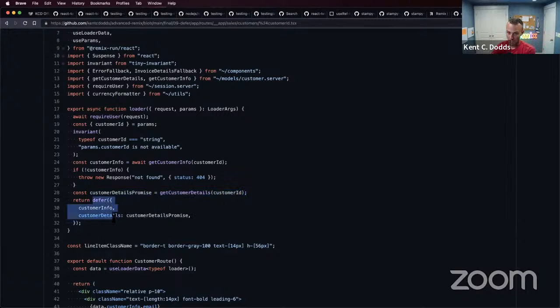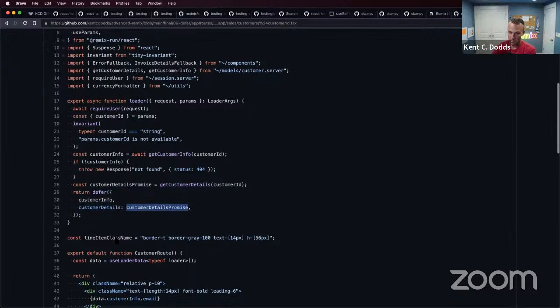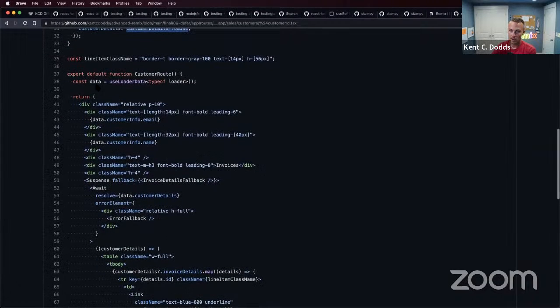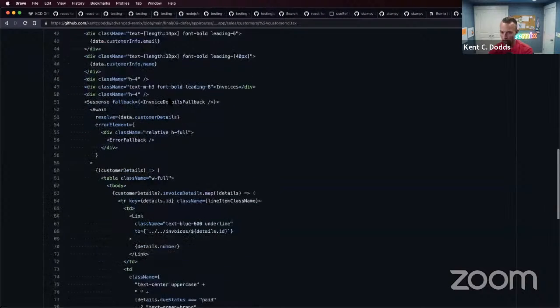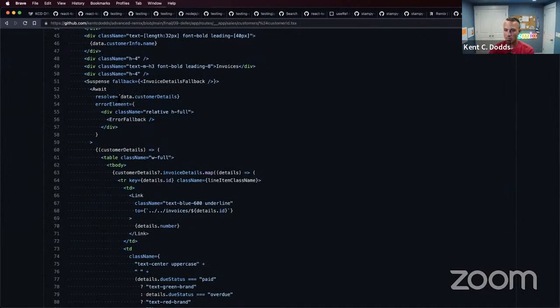And we pass that as a property on one of the objects of defer. So now we've got that promise. And then down in here, our data is actually going to have a promise. It feels like promise teleportation. Really, it does. We made a promise on the server and I get that promise on the client. That's not exactly how it works because, of course, you can't transfer promises across the network, but that's how it feels. And so this data has a promise on it.